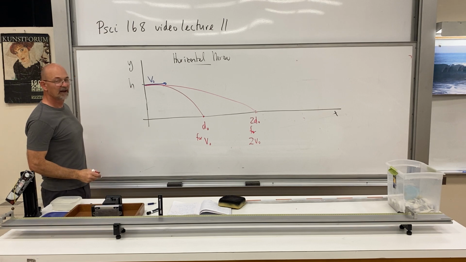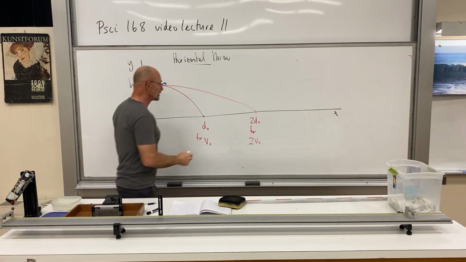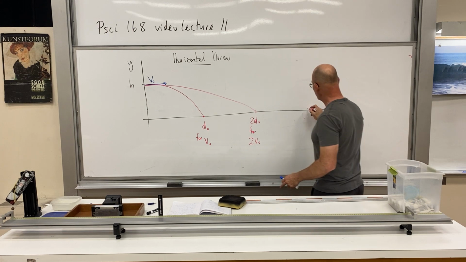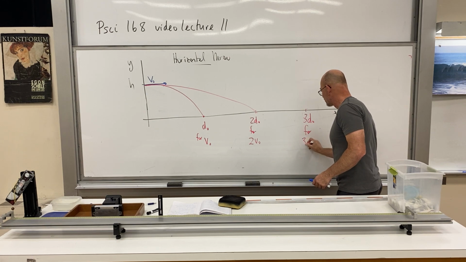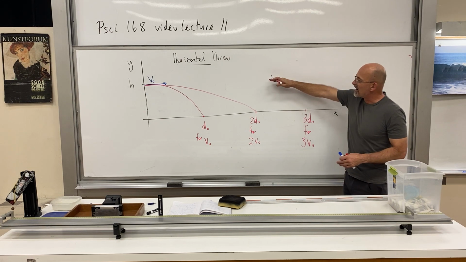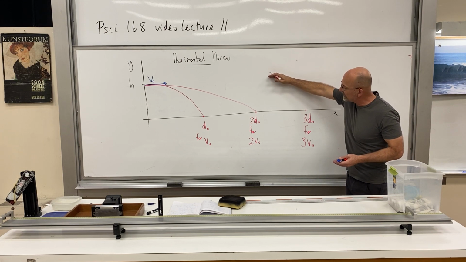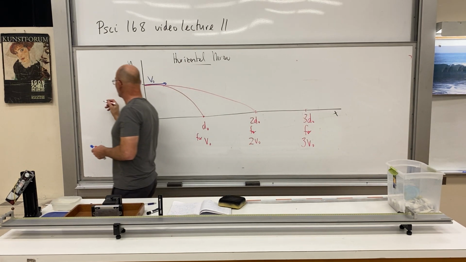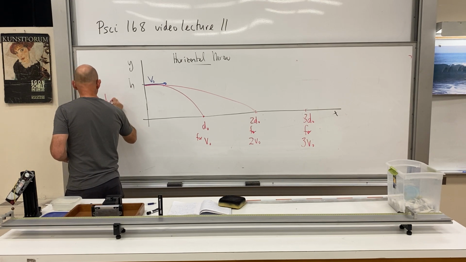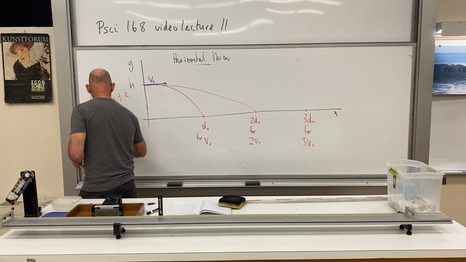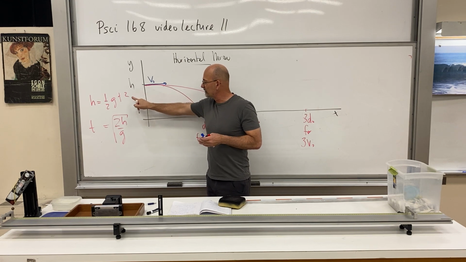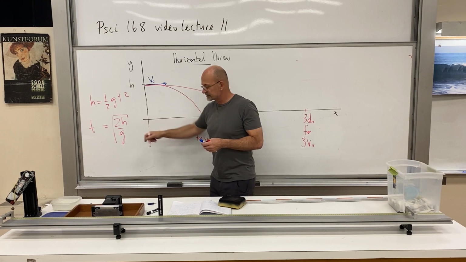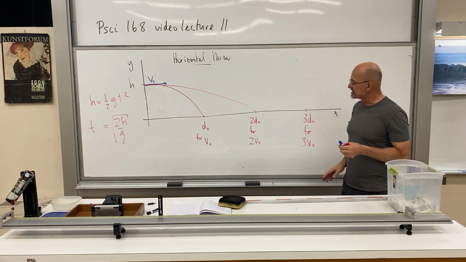Your arc may be better than mine, but it's an example. And you can see where I'm headed with this now. What about 3 times the initial speed? Yes, 3d0 for 3v0, because the time is always the same, however long it takes to fall down. How far is that, by the way? So if we have h equal to 1/2 g t squared, t is equal to the square root of 2h over g. Okay. See if you can do this, by the way. Leave some space in your notes and see if you can go from this equation to this one. So yeah, that time is always the same.